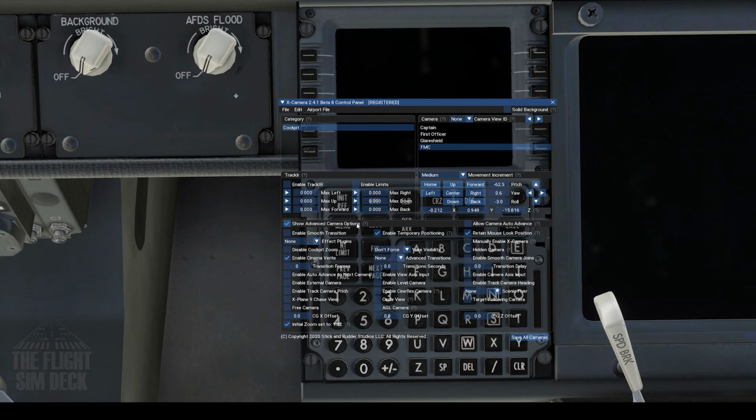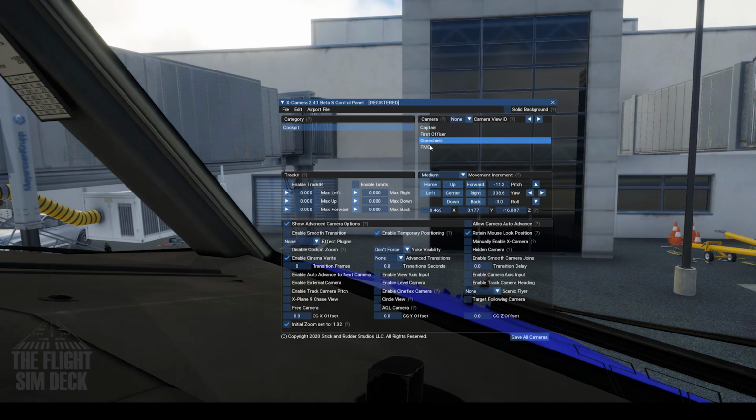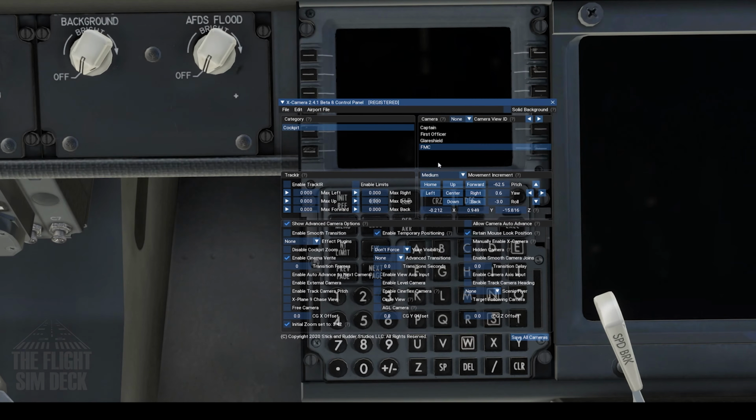And for this one, we have to make sure the initial zoom set is done. So you uncheck it, check it, gives you that new zoom value, save it. And then you have that zoom saved. There we go. We've got our first four. Next one we'll do is the overhead panel. That's another good one to have saved.